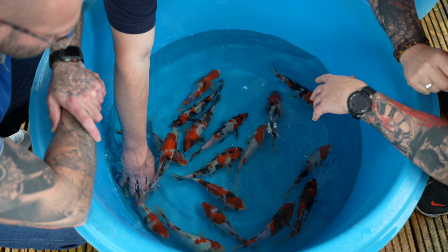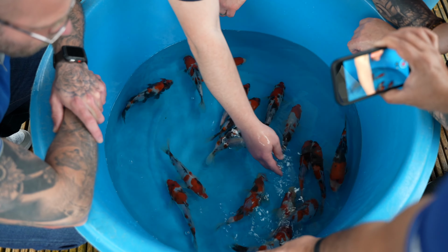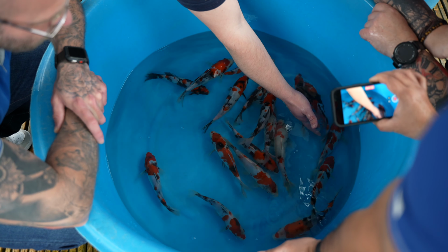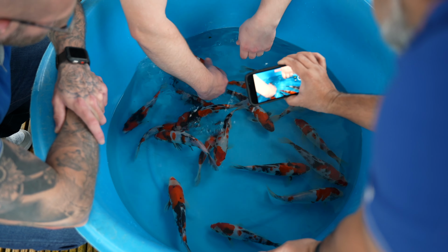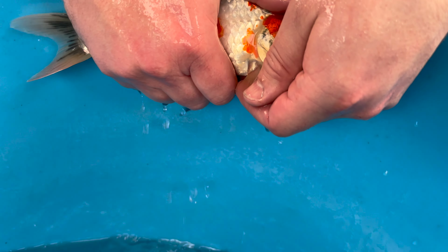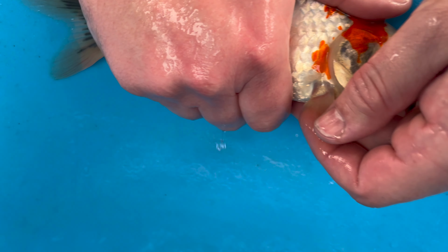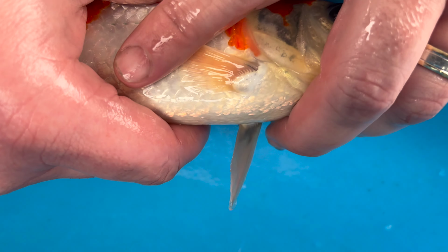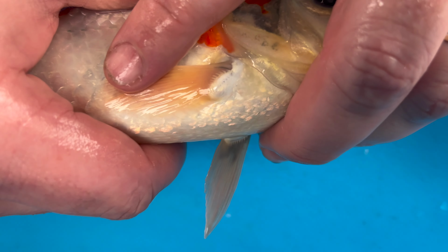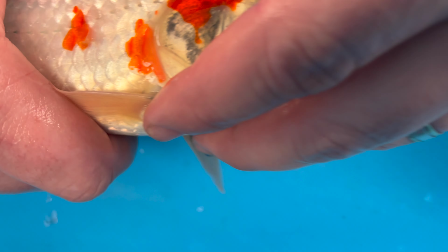Well, I've just been looking at that one, but yeah, bring him back up. One here, what I'm really hoping for is that there's a little bit of sumi in this peck here. Motogoro. And when I look there, you can't really tell, but just underneath, there's a little bit of black. I'm right at that first ray. Yeah, you can see it.